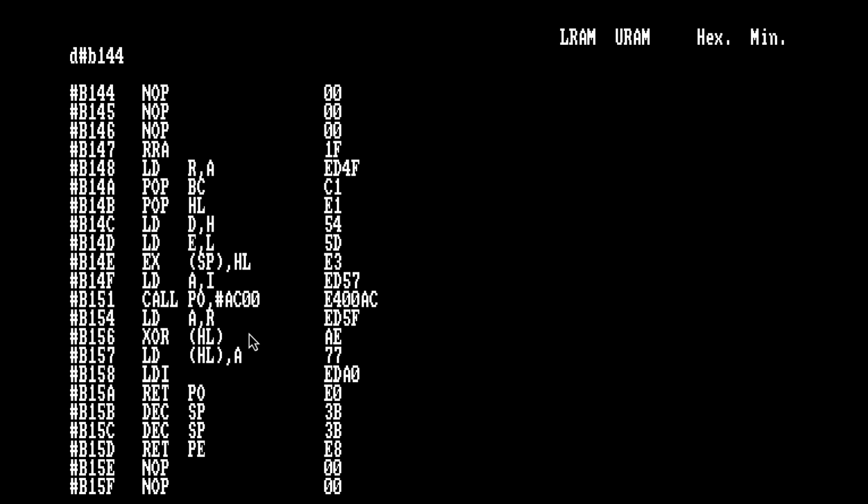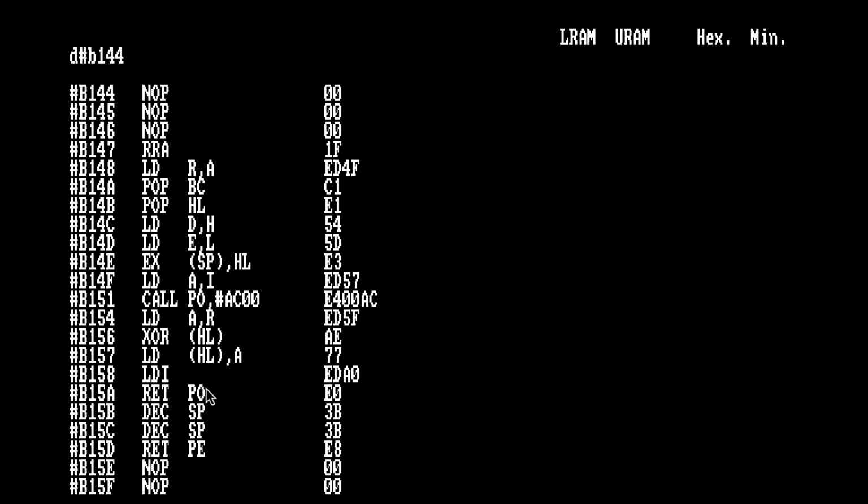We're going to XOR the data, load it back into memory, and then the LDI instruction basically says copy whatever is in HL into DE for 1 iteration, and it will decrement, so BC equals BC minus 1. Then we've got a return if parity odd, or return if parity even.